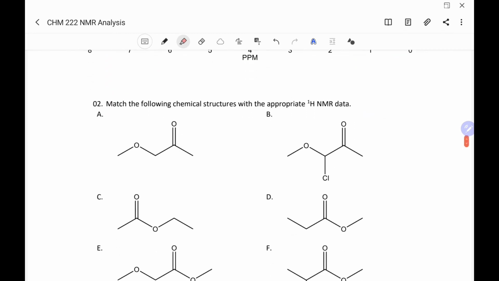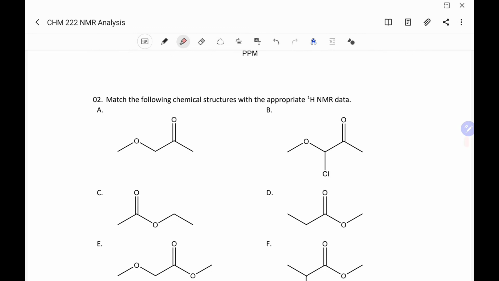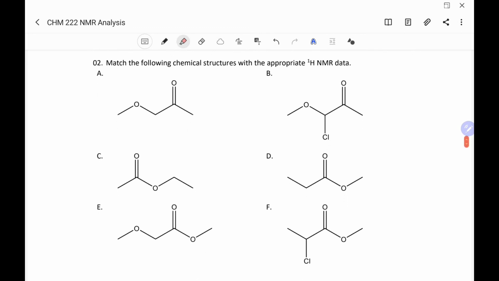I think the next one is also a similar exercise. The next exercise is also very similar. You have 6 similar organic structures. I want you to figure out the number of peaks, and I want you to figure out the chemical shift for each of the chemically different hydrogens. And then finally, I want you to tell me the splitting patterns and then figure out the structure. So pause the video and see if you could at least get the chemically different hydrogens, or the number of peaks, and then the chemical shifts.